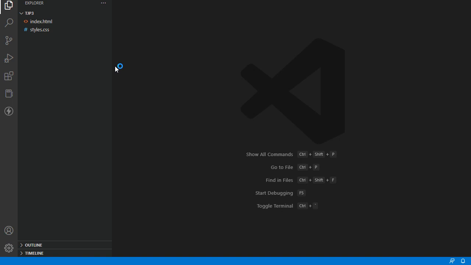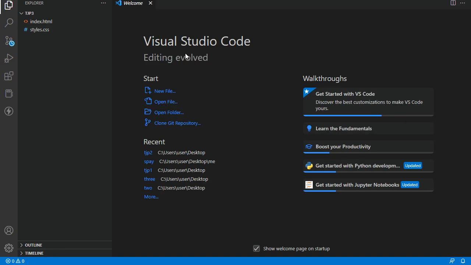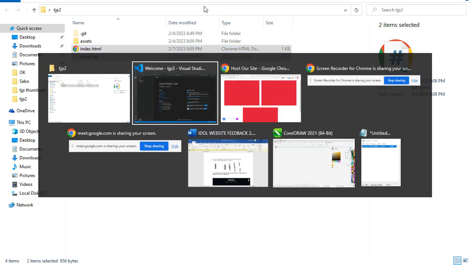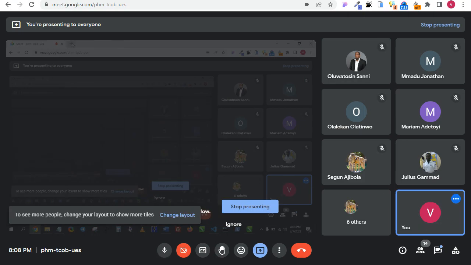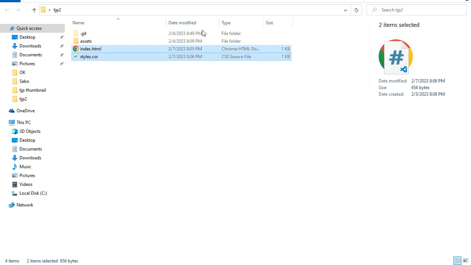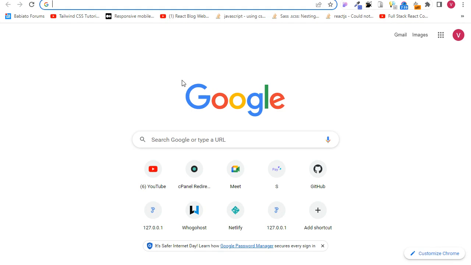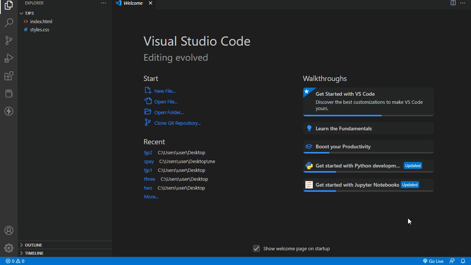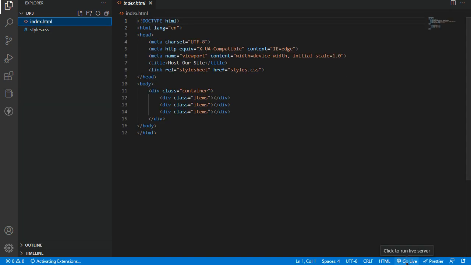All right. So now this is broken. This is no longer active. If I close this, it goes off. Let me close this one too. So I want to run the server using this folder now. So I'll just go to Go Live here, and it will open whatever we have here now.